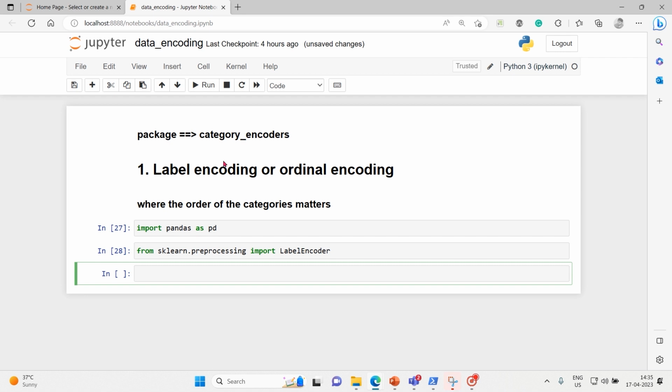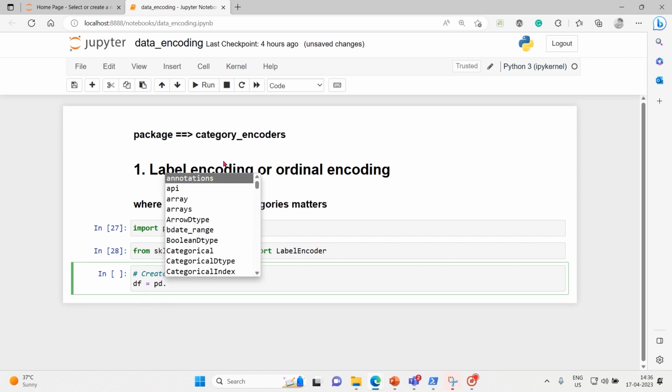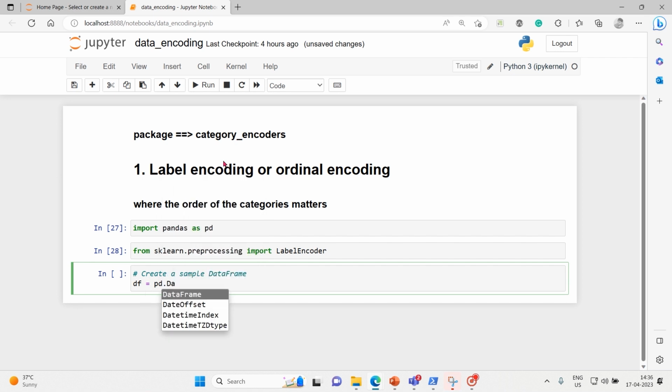Simple. Now let's create a sample dataset. Let's create a sample data frame. So df is equal to pandas dot DataFrame, and inside that I'm going to put a dictionary.